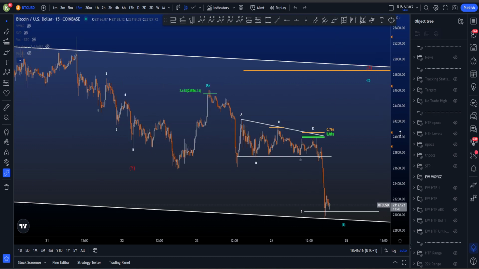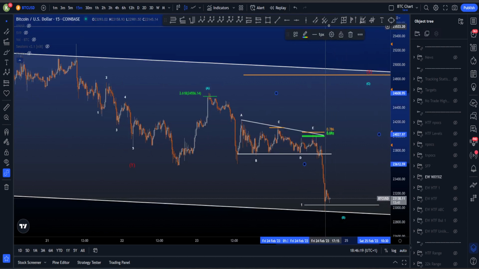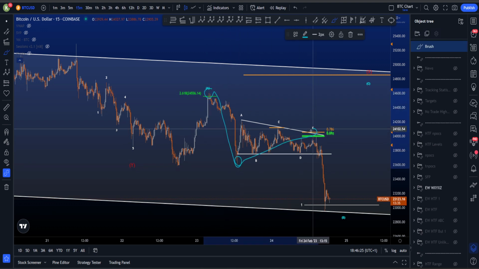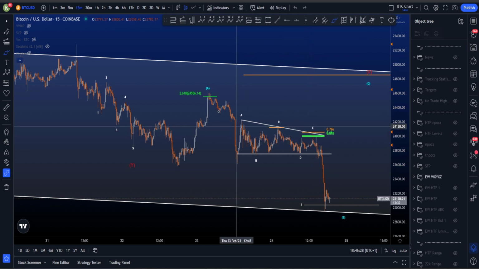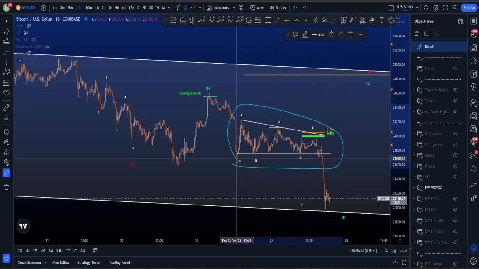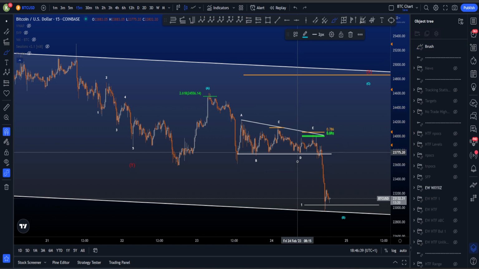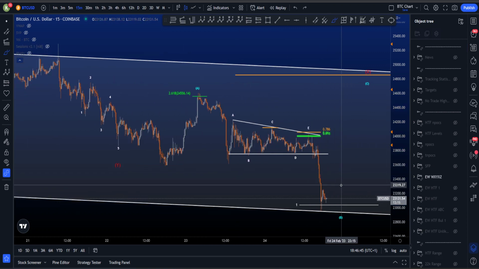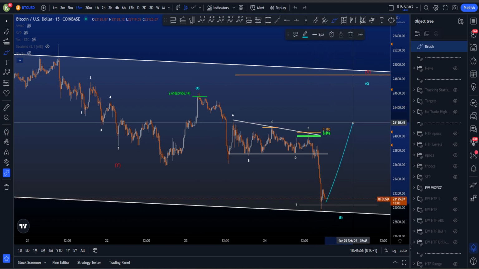The trend-based fib extension that you see over here, the 1-to-1, is the 1-to-1 taken from the high over here to the low to then the high of wave E in the triangle. This makes a perfect ABC. What's important to know is that a triangle will only form in wave 4, wave B, or wave X. And in this case, it's a very nice ABC move, which then also means that if this is an ABC, then when we hit the 1-to-1, which is the most common target for an ABC scenario, is this move finished and are we going to find our way to the upside?